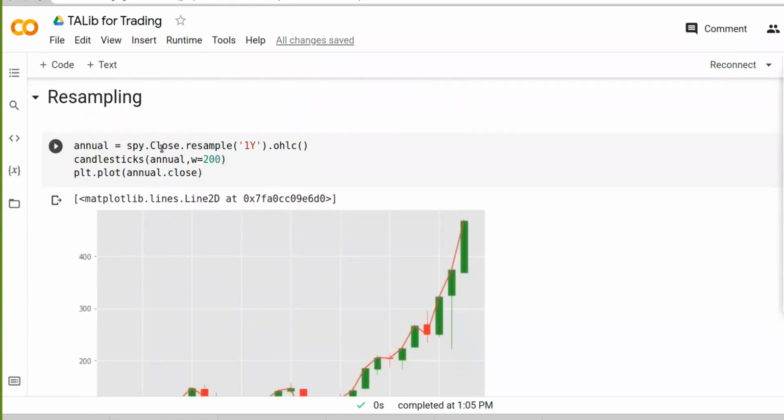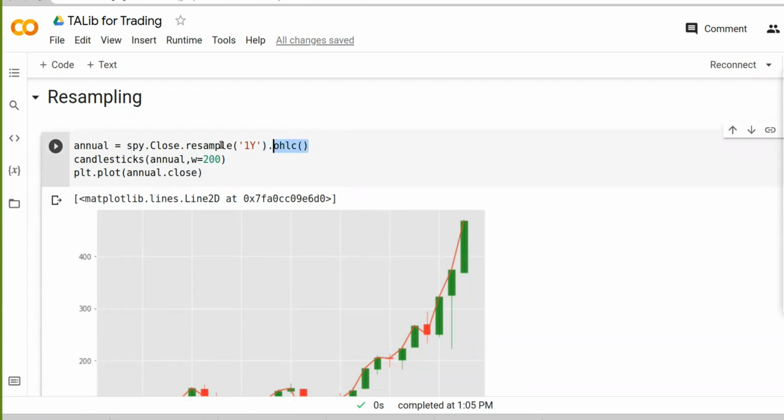And when you see here, this resampling function is actually fairly straightforward, and we can resample the close prices. Whenever we resample, we need to specify the way we resample it. So we could, for example, say in each resampling period, say in the 1 year period, we just want the maximum price or the minimum price or the last price or the open price, so the first price. Or in this case, we want the open, high, low, and close values.